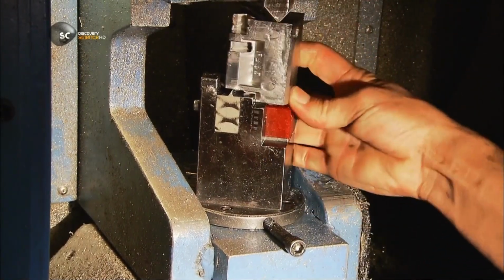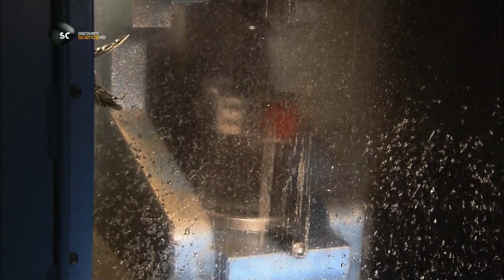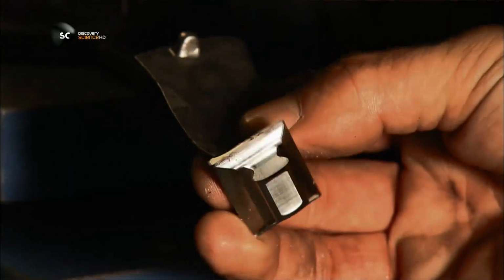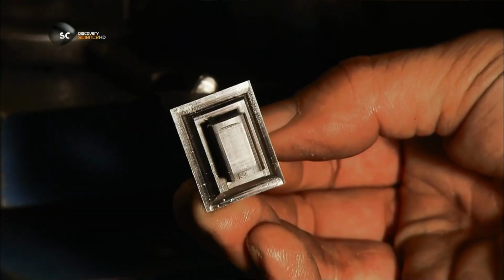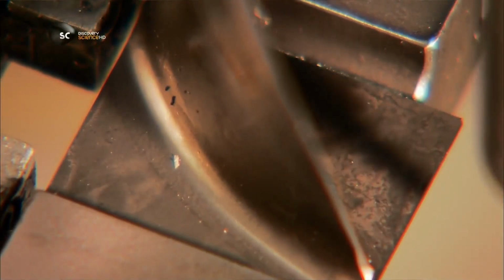A hydraulic cylinder hits the cast at its weakest point, breaking it in half. The finished aerofoil emerges unscathed. A dot matrix machine punches identification numbers onto the blade.